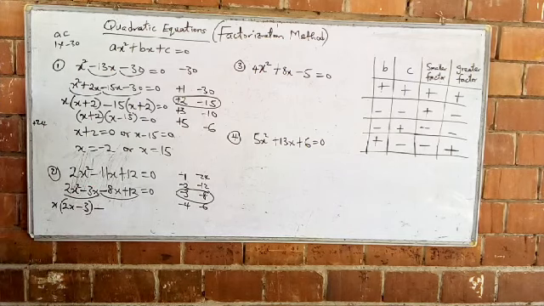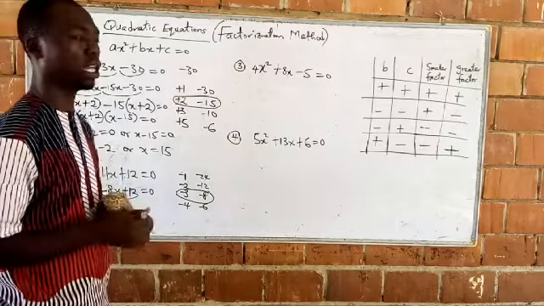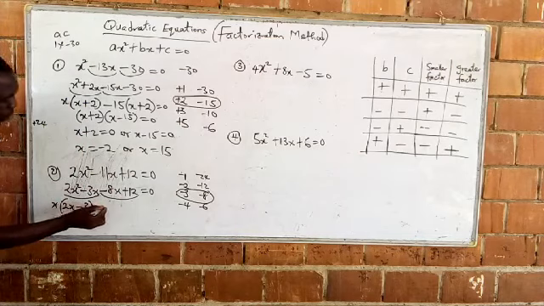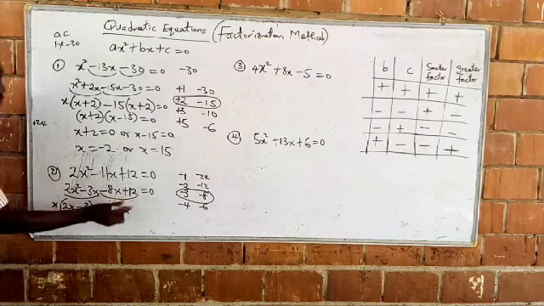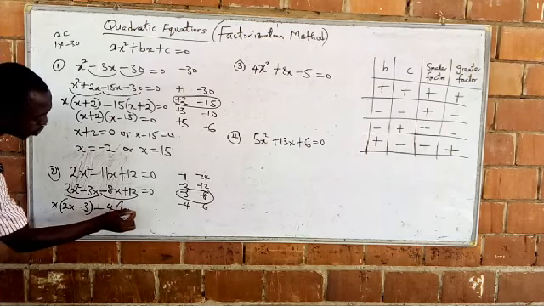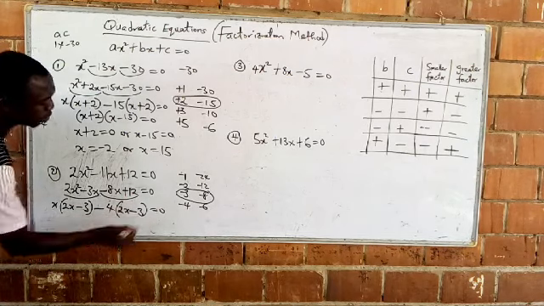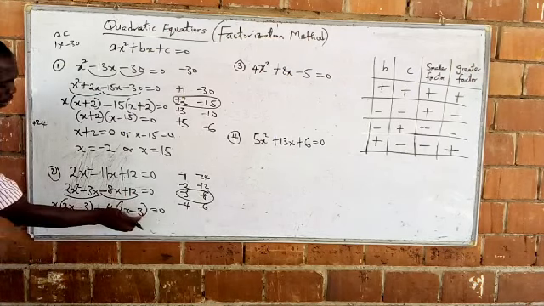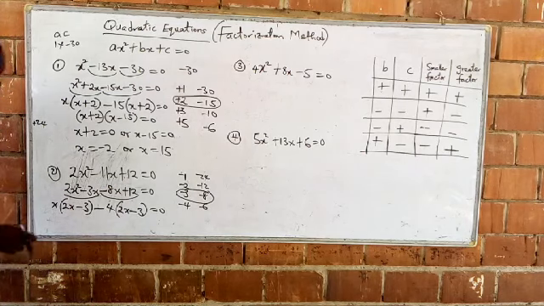8 and 12, what is the highest common factor? 2 can divide 8 and 12, yes. But there's another number bigger than 2, that is 4, that will divide 8 and 12. So we are using 4. 4 in 8, 2x. Because of this negative sign, the positive sign will turn to negative. Now 4 in 12, 3 equals 0. Bear it in mind that this factor in the bracket must always be the same as this other one. If they are different, that means something is wrong somewhere.